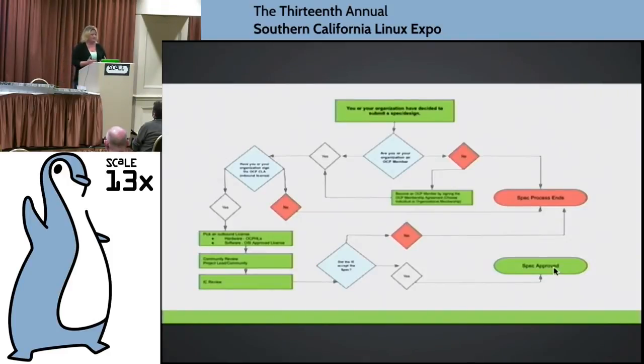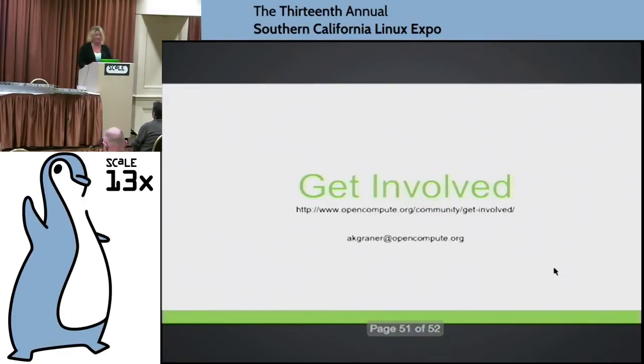And in order to be able to do that, we have to have people who are passionate about all of it. And if you're passionate about that and you want to help drive the innovation around the data center, then I want you to get involved. Even if it's just talking to somebody in your organization and planting that seed, or maybe it's saying, I want to tour a data center and see it, or I want to help open up the switches, or whatever it happens to be, then pick a lane and do it. Put some skin in the game.